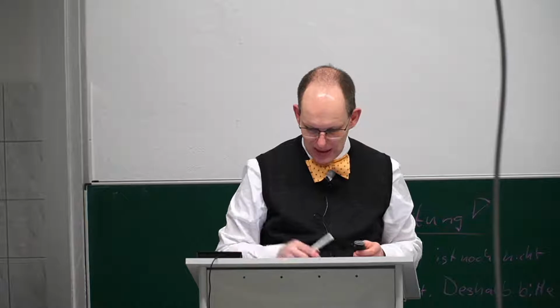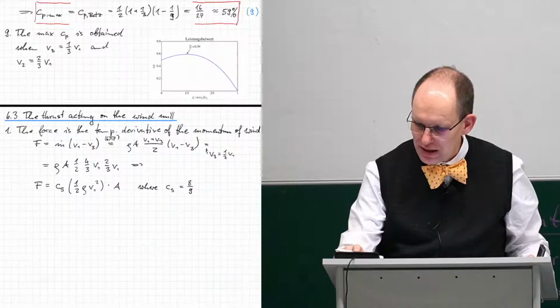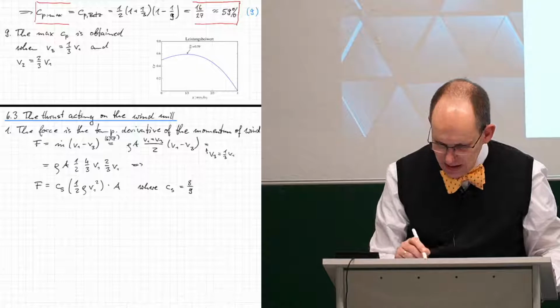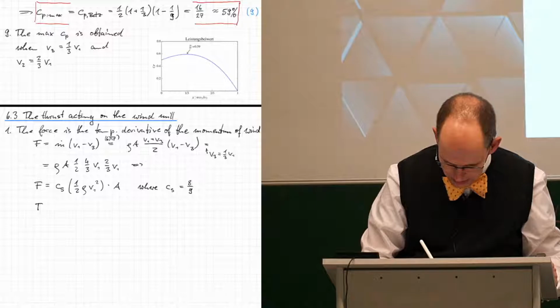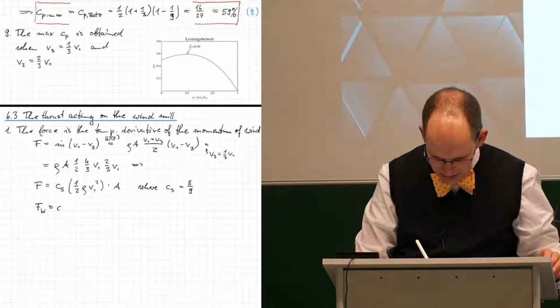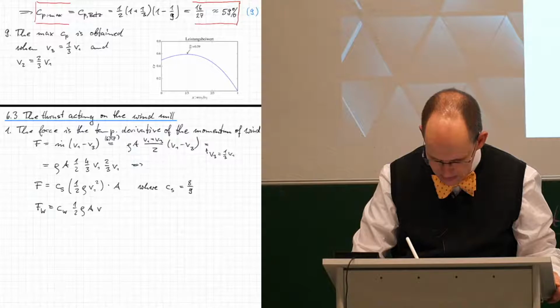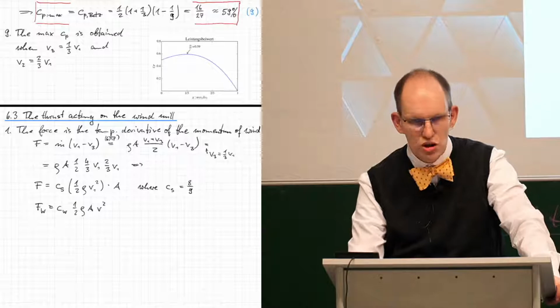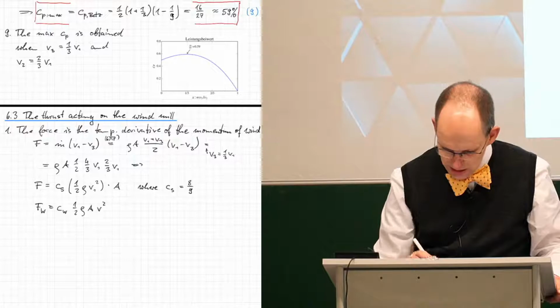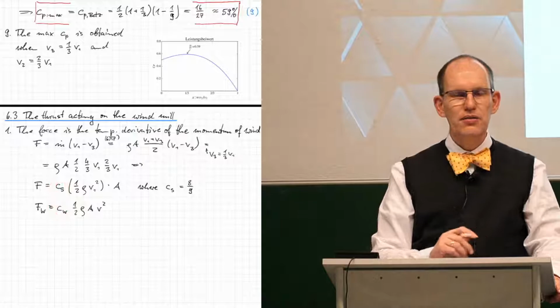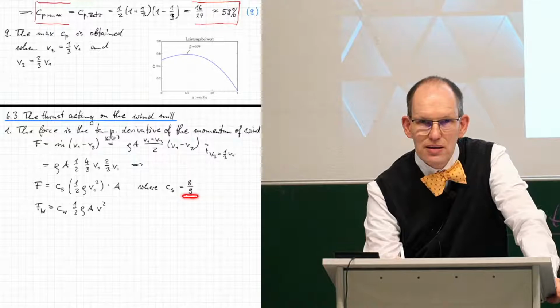So what we see actually is the following. For comparison, I write down the expression for the drag force. So this is CW times 1/2 rho times A times V squared. This is what I had on my slides. And you see this is exactly the same shape. So this thrust coefficient is the equivalent of that. And what we see is that it's close to one. Quite remarkable. Just a slide on that.